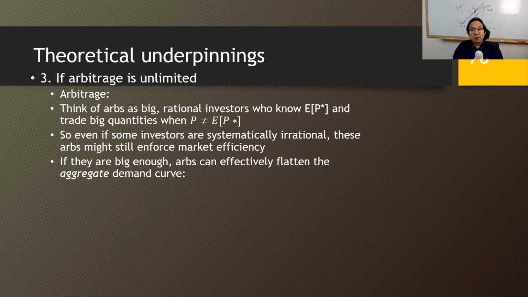Number 3 is you don't need this kind of rational investors. There may be some rational investors and some irrational investors in the market, right? That can drive the price away from fundamentals in a positive or negative manner. But the third, the most important one over here, is the arbitrageur. The omnipotent arbitrageur can cancel out all those biases so that it will make the demand curve flat back again. So let's go one by one over here.